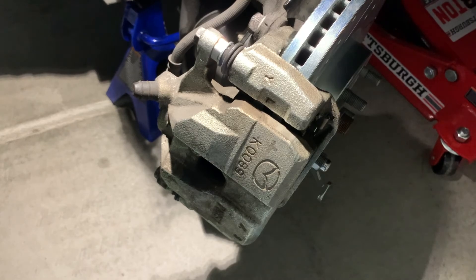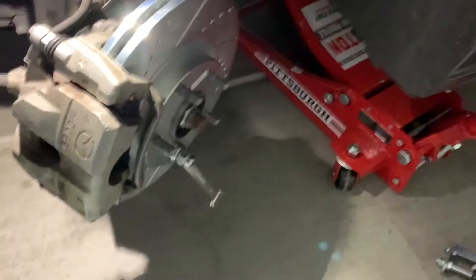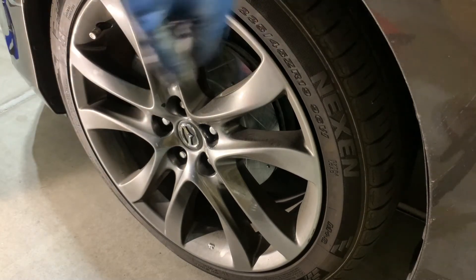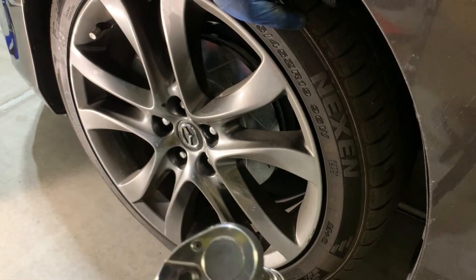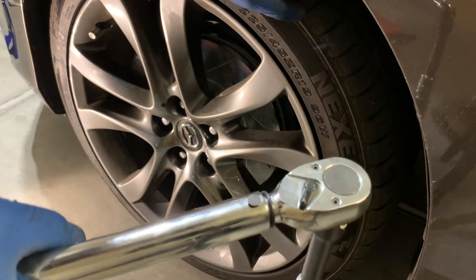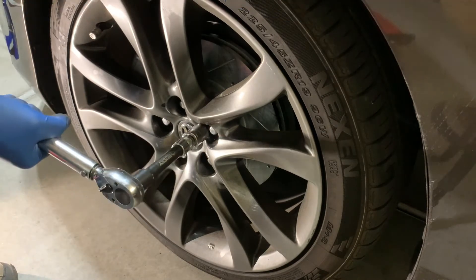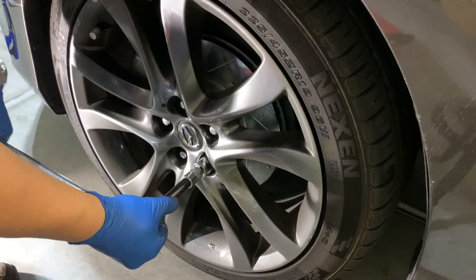Last order of business for the labor part: straighten the steering wheel out so we can put the tires back on, and be sure to remove this wrench and lug nut so we can get the rim on. We've got the lug nuts snugged down — not very tight, just enough that the wheel is sitting up against the brake rotor and hub nice and square. Let the weight of the vehicle back down with chocks on the back wheels, and now we're going to tighten the lug nuts to the factory spec. On this car the spec is 80 to 108 foot-pounds, so I went ahead and set the torque wrench to 108. Tighten in a star pattern evenly with a 21-millimeter socket.